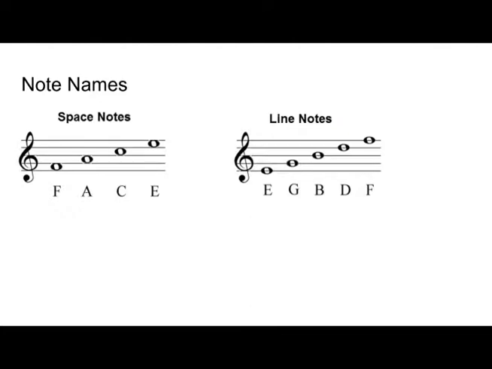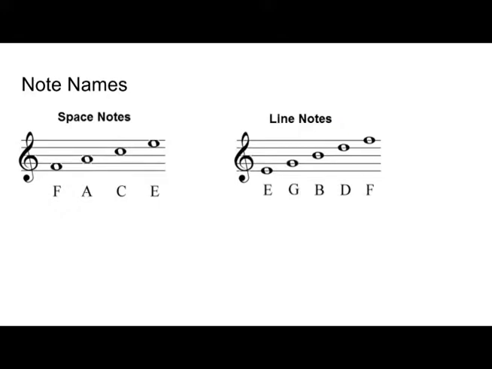Alright, first up, if you want to know about music, you got to know about note names. So there are 7 different note names that we can use, and each of these names corresponds to a certain pitch that we have. These can be altered to have different effects in a piece of music. So in sheet music, each line and space is designated to a different note.